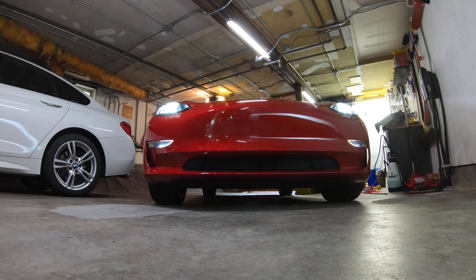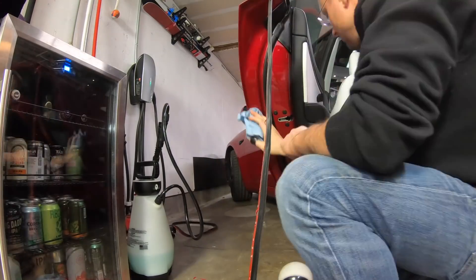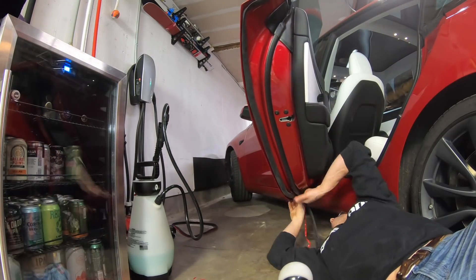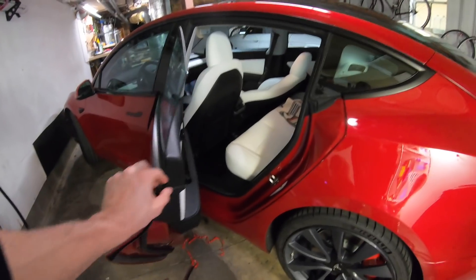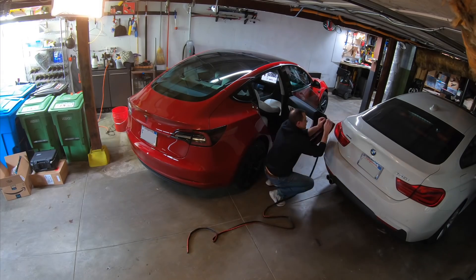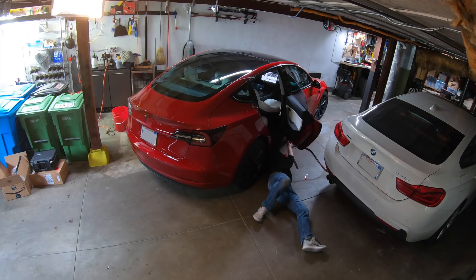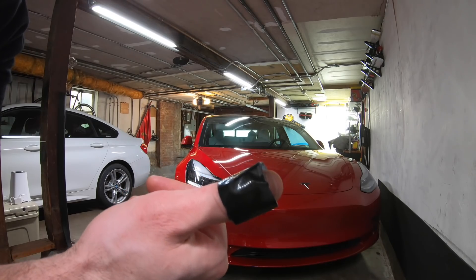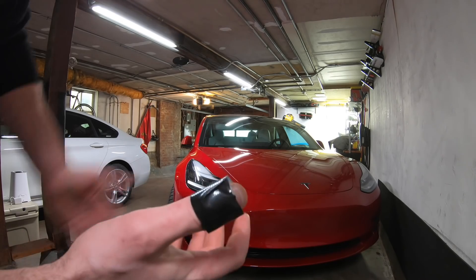I was only going to do the front doors today, but I kind of got in the zone so I went for it — just had to reposition the car to open the back doors. Door closed test on this one — doesn't seem to be any different. Almost every project I end up making myself a duct tape band-aid. This one, I somehow got a blood blister — no idea how, I must have pinched it on something. A little duct tape, a little paper towel, and some of that rubbing alcohol works great.